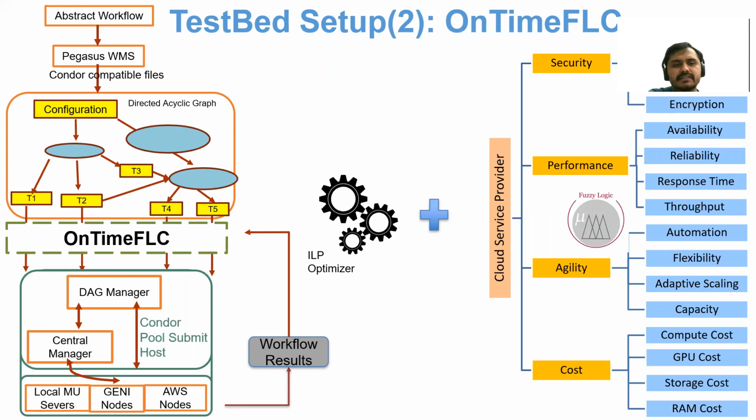So this is a complete integration of all the tools along with our fuzzy inference engine. The users are asked certain questions based on these sub-factors on the right-hand side, like flexibility, capacity, compute cost, reliability, encryption. A PAX metric is generated on the second step of the fuzzy inference, and then it suggests the best CSP for those users. And then we apply the ILP optimizer, and the templates are created and sent to our DAG manager, which is the SD Condor, which executes the workflows which are passed from Pegasus WMS.